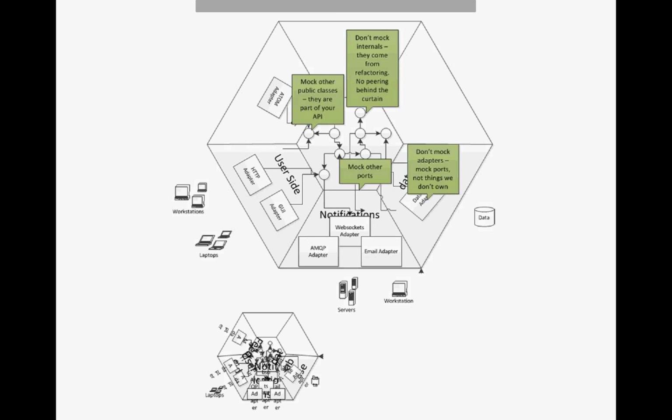So this is hexagonal architecture again. You can see that essentially this ports boundary layer is the layer that we mock at. Things on the other side of the ports boundary layer from us, as the domain model code, so mainly outgoing, are things we mock. So we mock our port, not the actual thing. So I don't want to mock Hibernate, I don't want to mock my SQL database. What I want to mock is my DAO or my repository, because you only mock things that you own, not things you don't own. Don't mock internals, we might have public classes, so I'll explain all that. Hopefully you get where we're going with that.